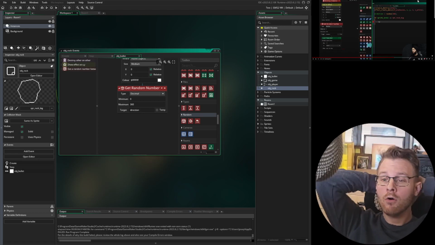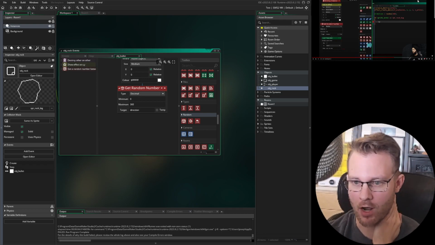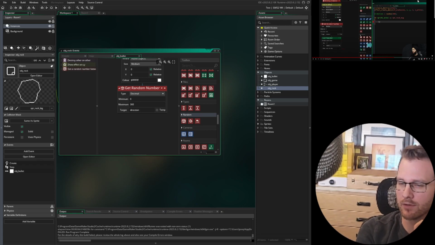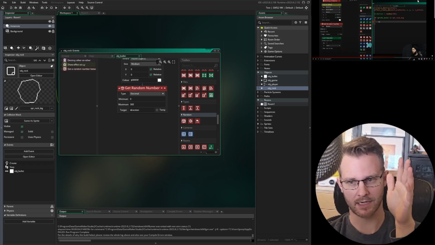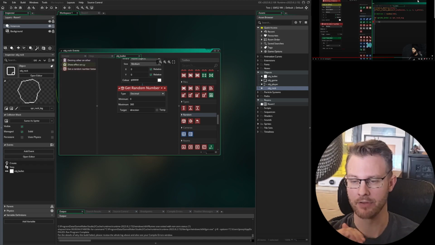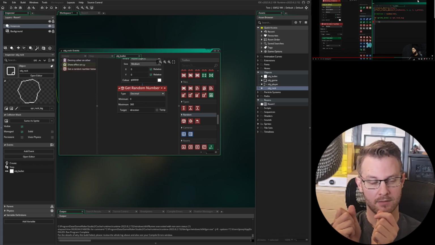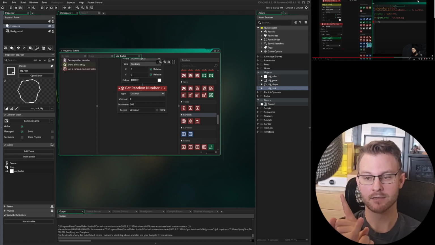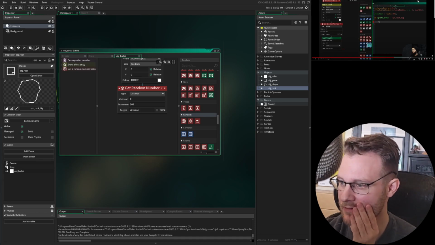Oh, this is now making sense. Okay, so that's why this is object rock, not object big and small rock. So I of course need to eat my words at the very beginning of like, oh, you should name everything right. Because what they're doing here, which is something very outside of what my normal field considers and how they build things, is they have one parent object for the rock. And then I'm assuming once we hit it, we're gonna say if it is a big rock, change the sprite to be a small rock, and then it'll probably copy itself and move in a different direction. So let's check that out.